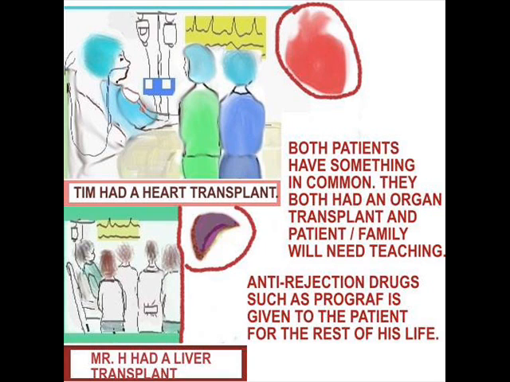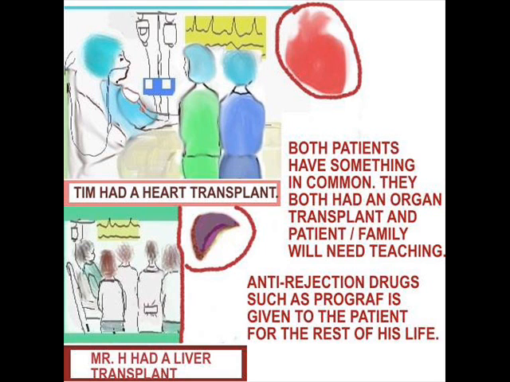There are different signs they have to look for, like signs of rejection if they start having fevers. There are things like bleeding that may occur. There's a lot that has to be learned. And then above all, to take their medications and what to look for. These anti-rejection medications such as Prograf, which they have to take on a daily basis. And the family also has to be taught to help these patients also to be able to comply with what they're meant to be doing. And all this can be reflected in the plan of care.